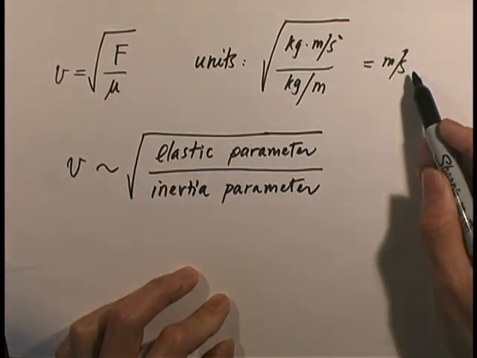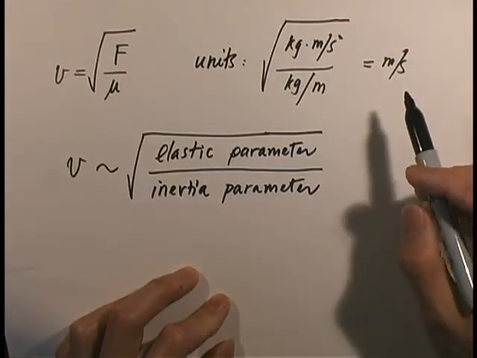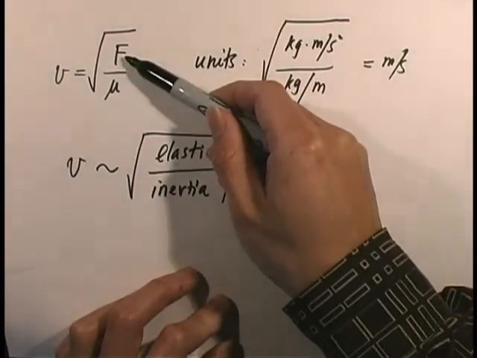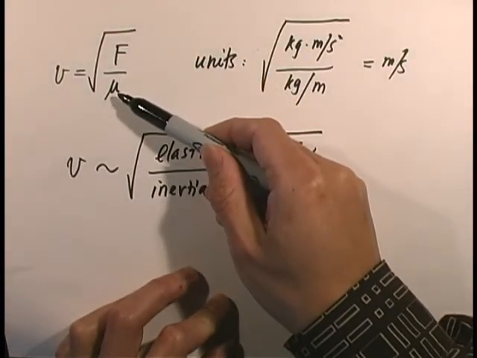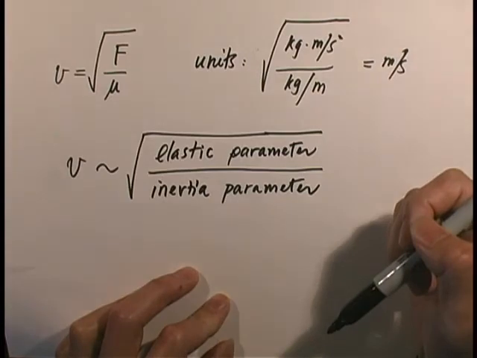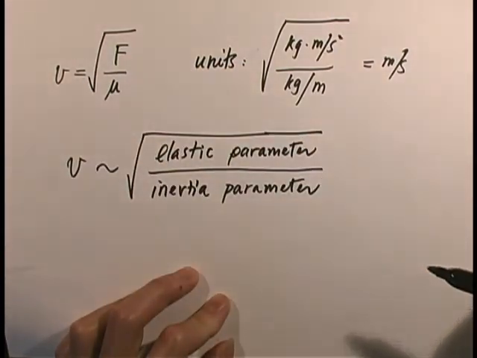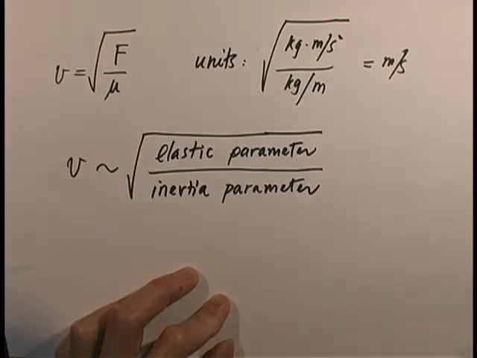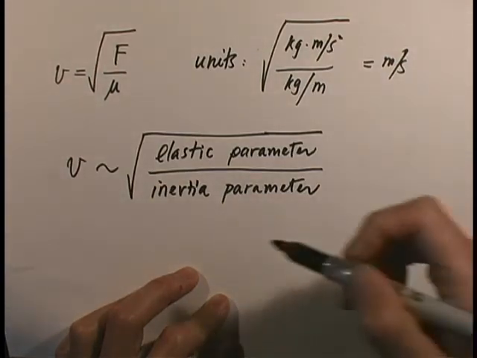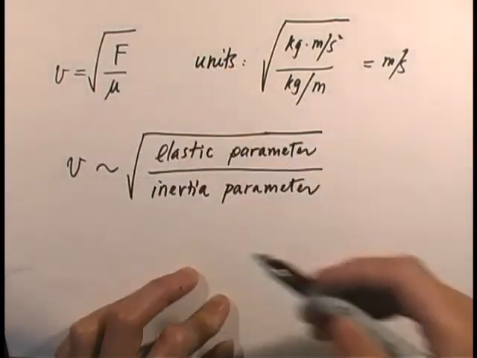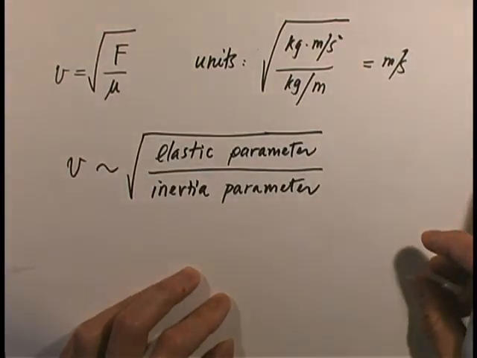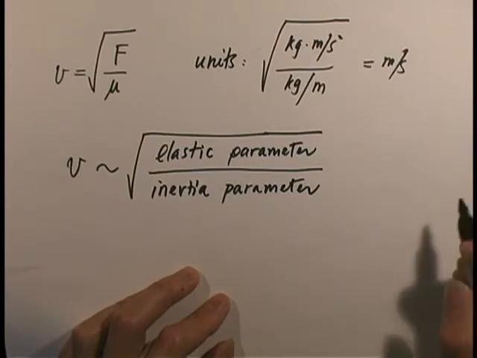In other words, if I were to tell you that the speed of the wave depends on two things, the tension in the string and the linear mass density, then simply by using dimensional analysis, you can tell me that it's got to be square root of F over mu, maybe multiplied by a numerical constant, say 2 or 1 or whatever, but it's got to be something times square root of F over mu. That's what we got. Okay, so that makes sure the unit matches.